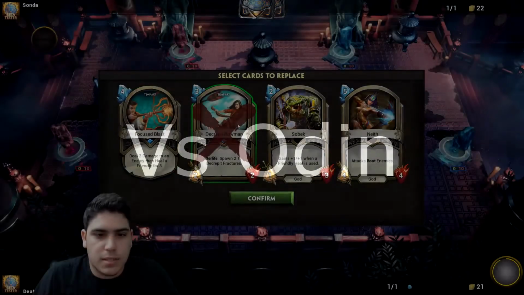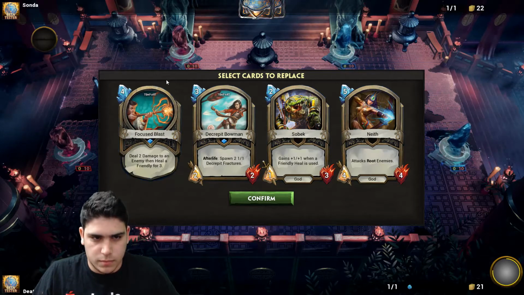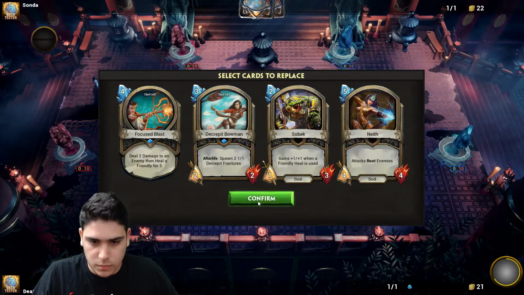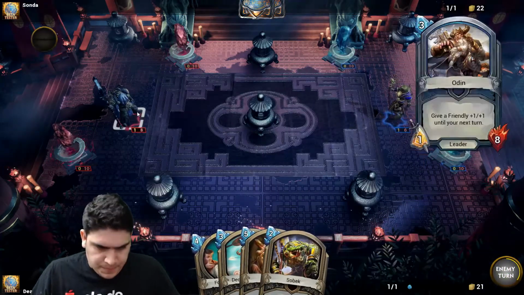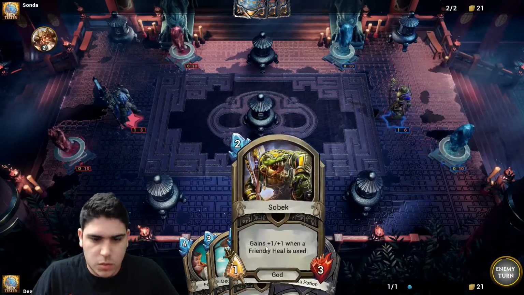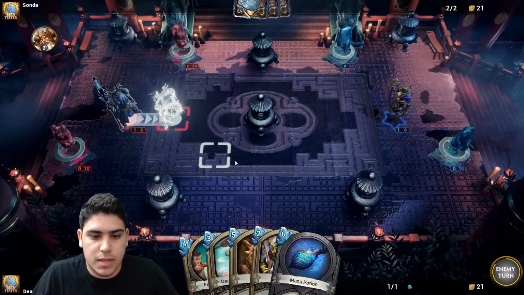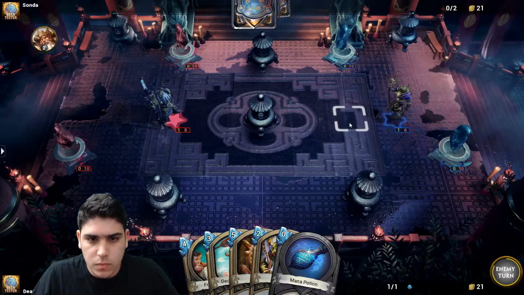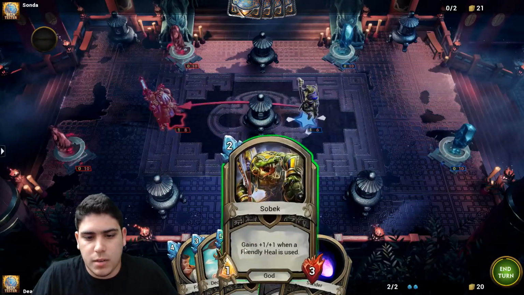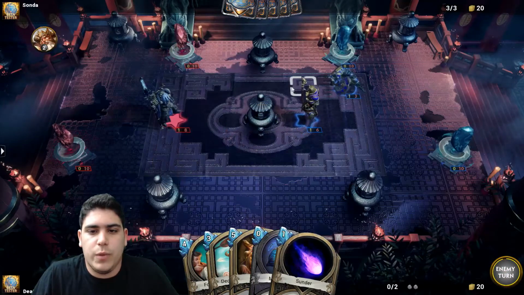So here we are, guys, in the second game against an Odin. And his name is Sanda. So we have a pretty good start here, guys. Let's keep everything. Okay. So we're gonna have the Sobek. It's gonna be amazing. It's gonna go also with a Bowman after. I hope it's not gonna be the 2 damage. Let's put this Sobek here, out of range of the Odin if he really wants to.